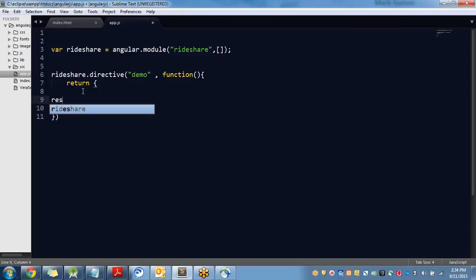I will restrict it to element, and I will do a template, whatever it is returning.